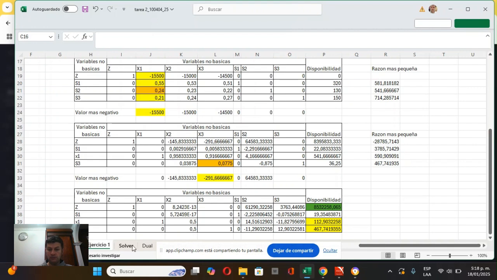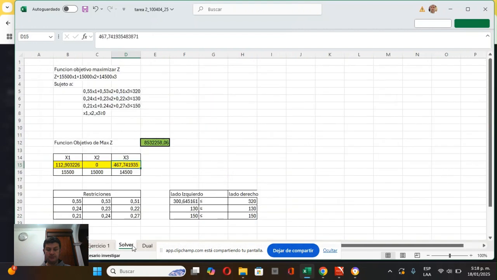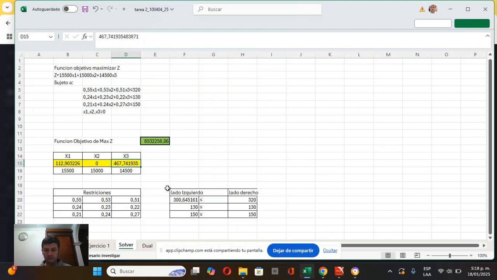We prove this by using the solver tool. Here is the objective. Here are the restrictions. And the result was the same. It means that the exercise is fine.